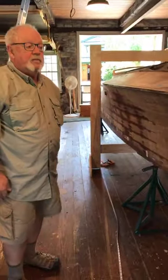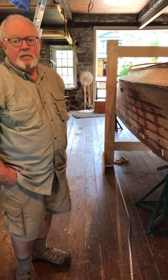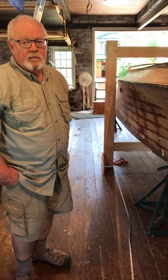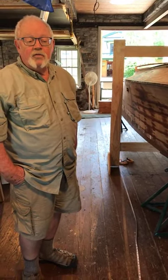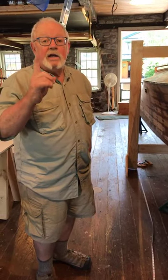So we do actually have people listening to us, and Juan just chimed in with a question. He just joined in, so he didn't hear me say what year Comet is. She's a 1926, and what's her overall length? 24 feet, 7 3/4, excluding the outboard rudder. I measured that separately, but her outboard rudder is probably 9 to 10 inches, and then the exterior bracket adds another 2 to 3.